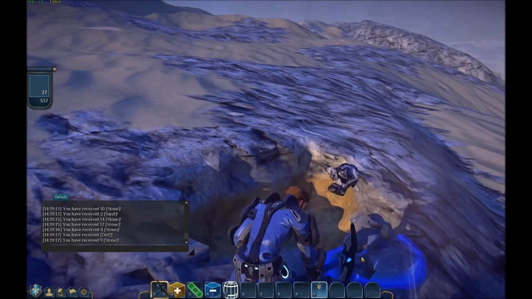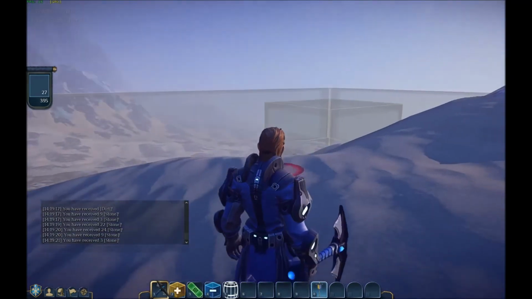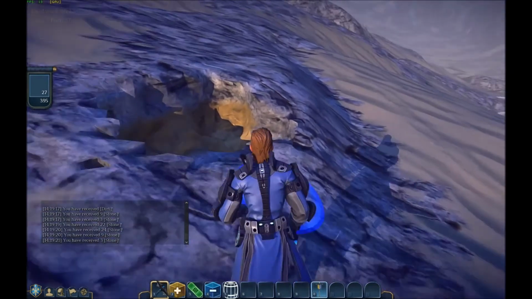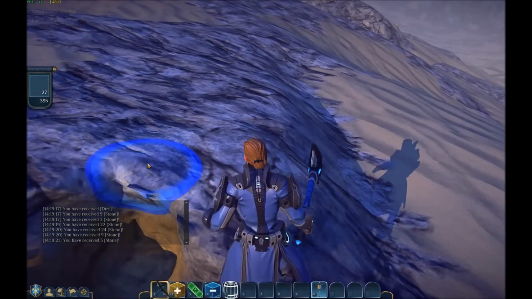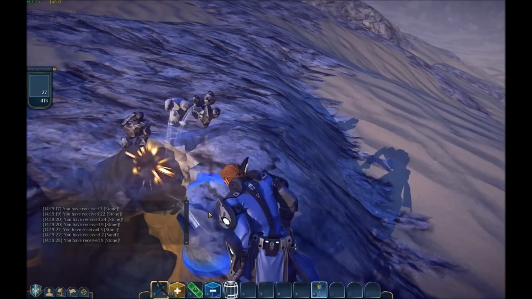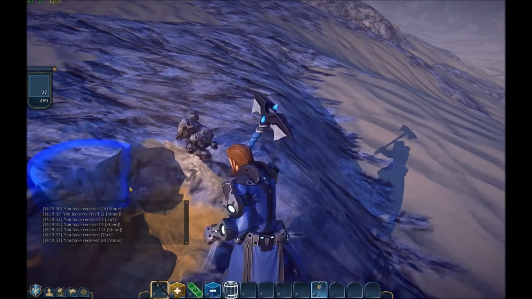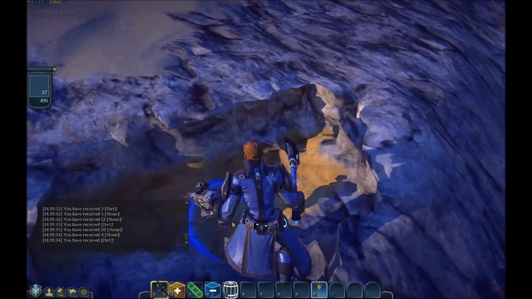You can't do this on your... See, like I said, the small box where your claim is, where you build your actual structures, you can't do this on there, only on the outside of it. Like the big rectangles that I'm standing in, that's denoting someone's personal space between their claim and somebody else's. And yeah, you keep digging and going down.